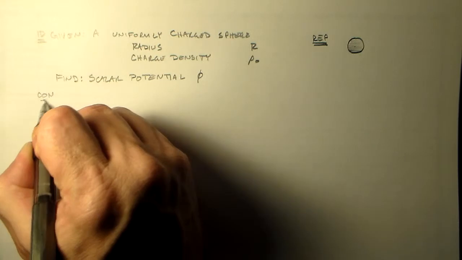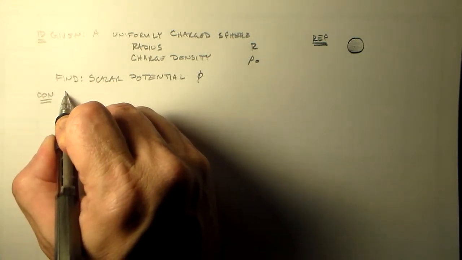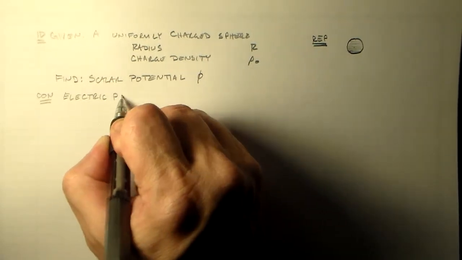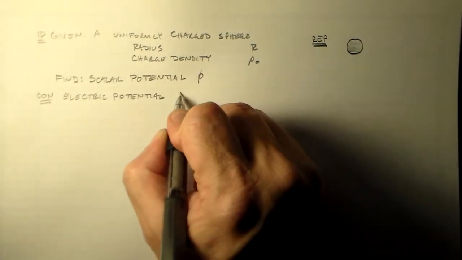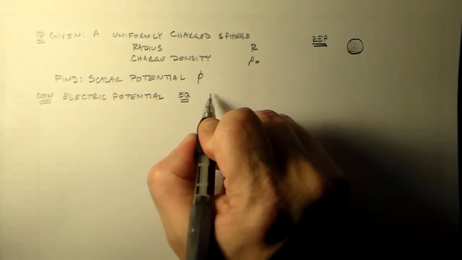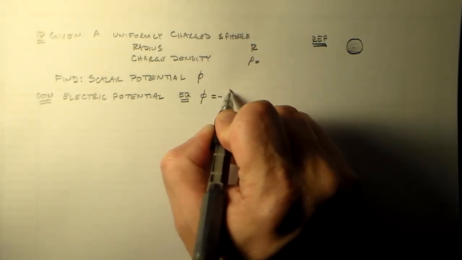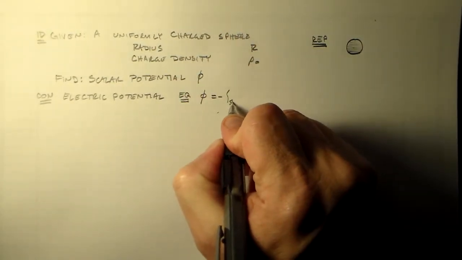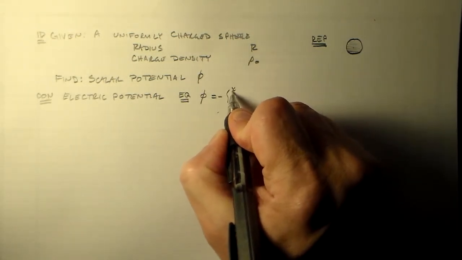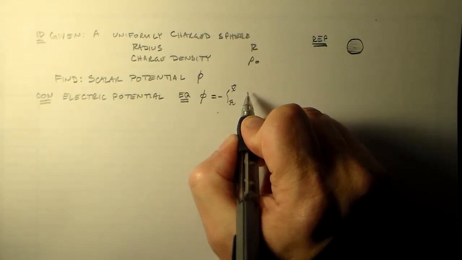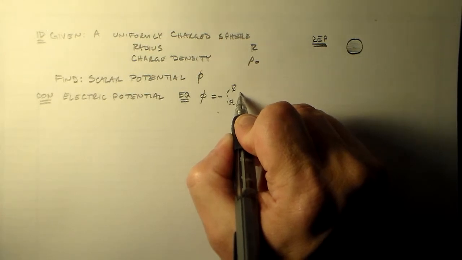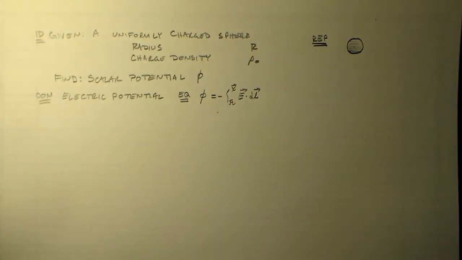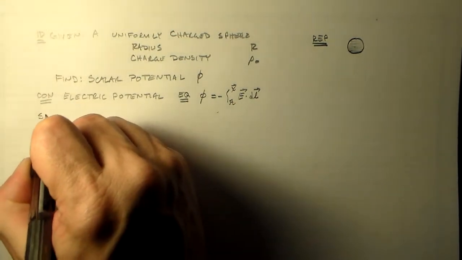Okay, so we've got what we're given, we've got what we want to find. We'll need some sort of concept to look at this with. We'll call it the electrostatic potential, the electric potential, the scalar potential, all right? And what we're going to do is look at this work-like formulation of it, which is phi is equal to minus the integral from a reference point to whatever that position is along the path of approach, right? So that should be perfectly fine. That's the equation that we like to use. The strategy here is pretty straightforward.